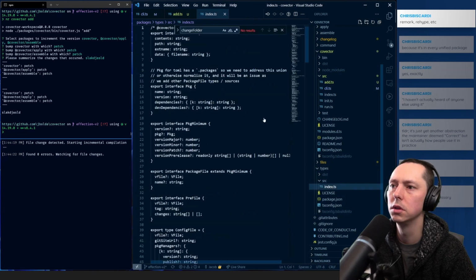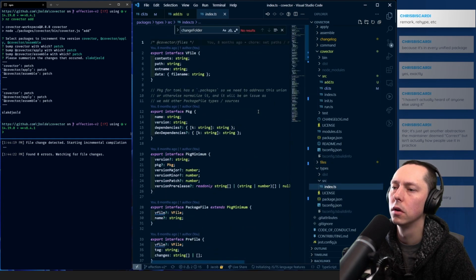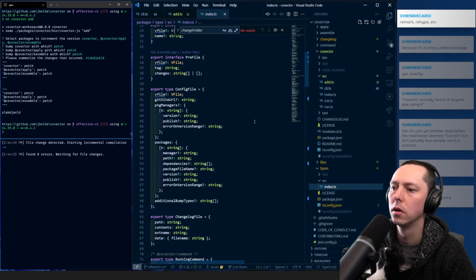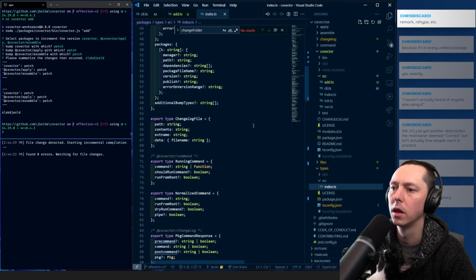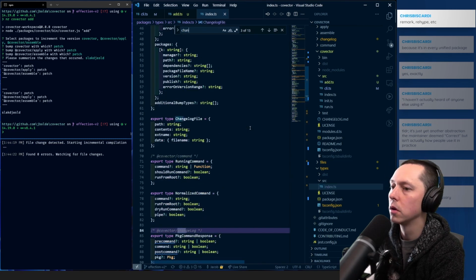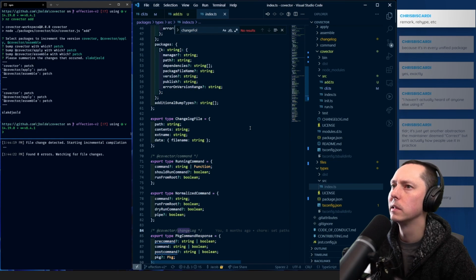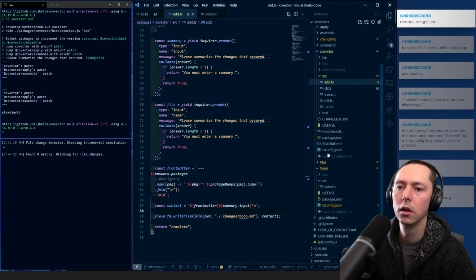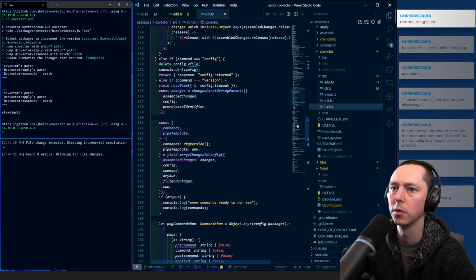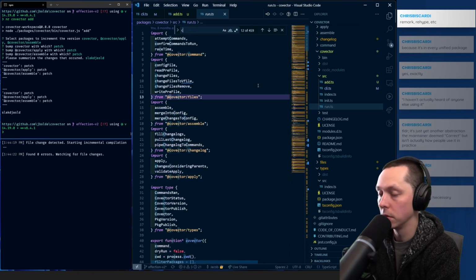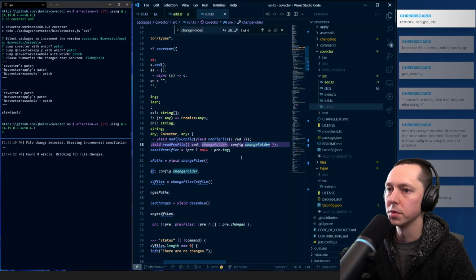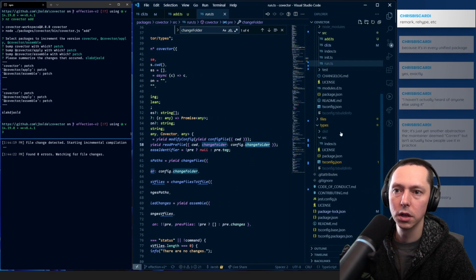Types, C. Maybe it's not. It's gotta be part of the config. I must not have just added in the types. I must have missed it. Change folder. Config, yep. Yeah, I totally just missed it. Let's add it to the types quick.